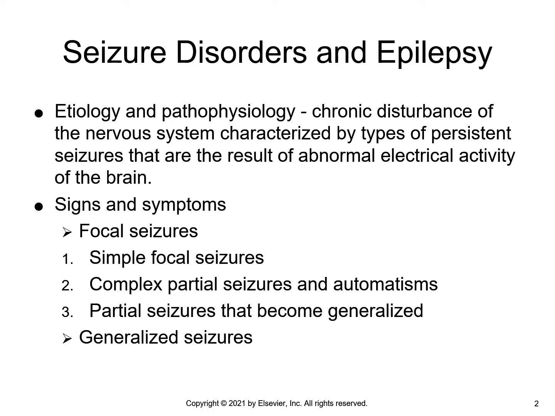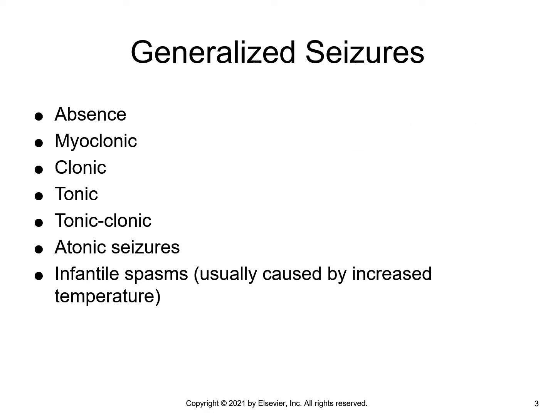In generalized seizures, these involve both sides of the brain, or bilaterally, and usually the whole body if motor symptoms are present. Generalized seizures are characterized by bilateral, synchronous electrical discharges in the brain. The whole brain is affected, and there is no warning or aura. The patient will usually lose consciousness quickly, and they are unconscious for a few seconds up to several minutes.